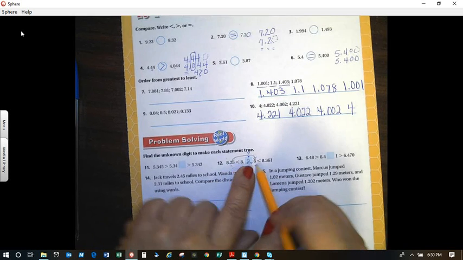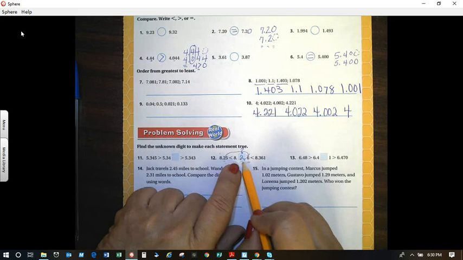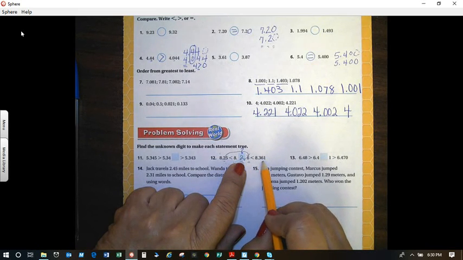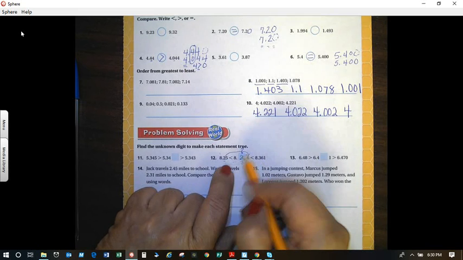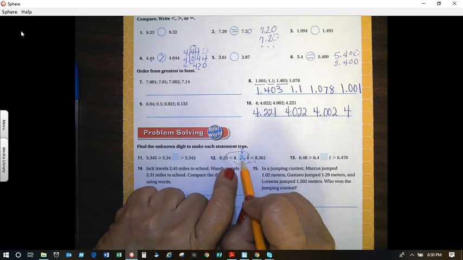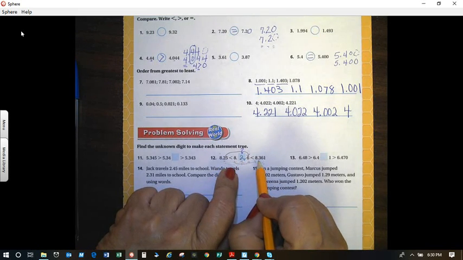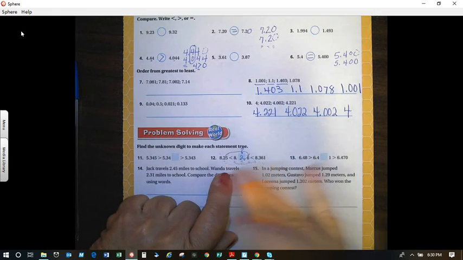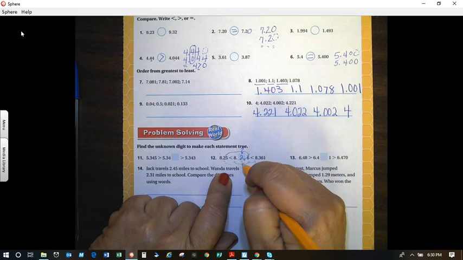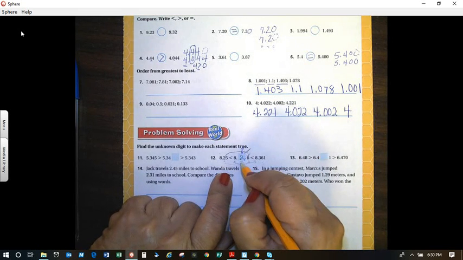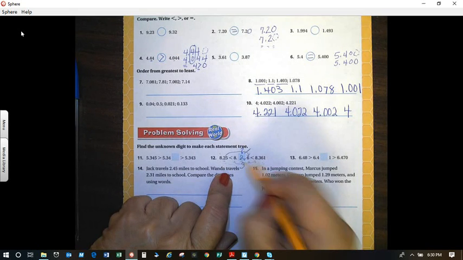Now, let's see if it falls here. Is 8 and 26 hundredths less than 8 and 361 thousandths? My 8 here is equal to my 8 in the ones place here. My 2 is less than my 3, so that makes it a true statement. Could I put a 3? Because it could be any number. So now try it. So 2 will be a good answer. That could be an unknown. What about a 3? Can a 3 be an unknown?